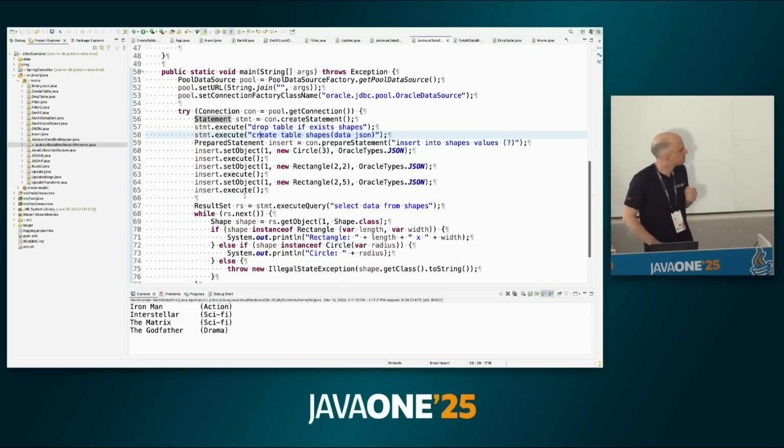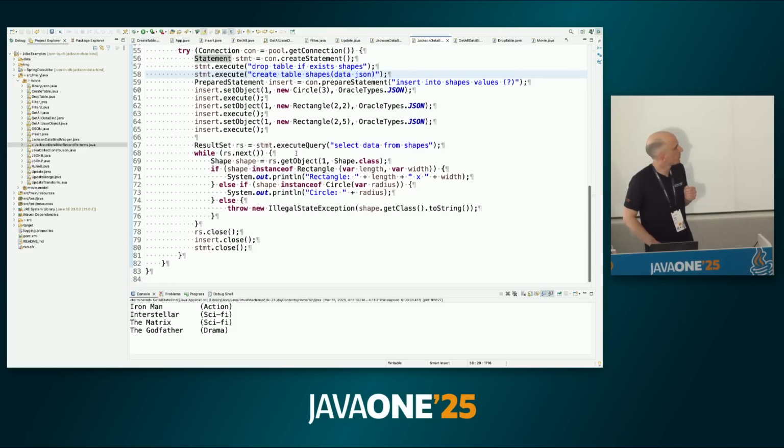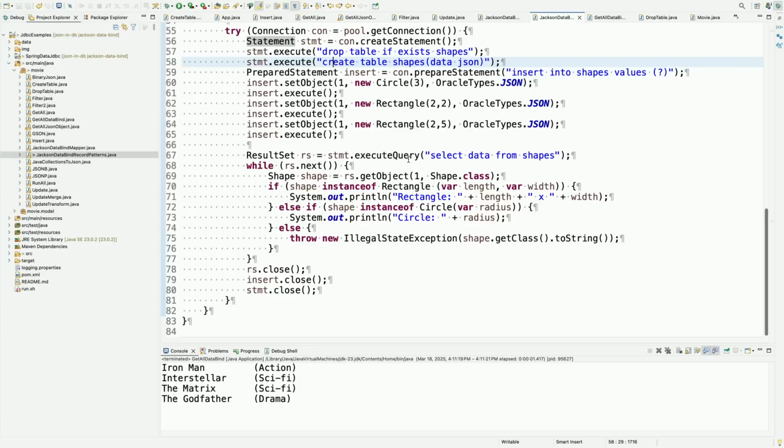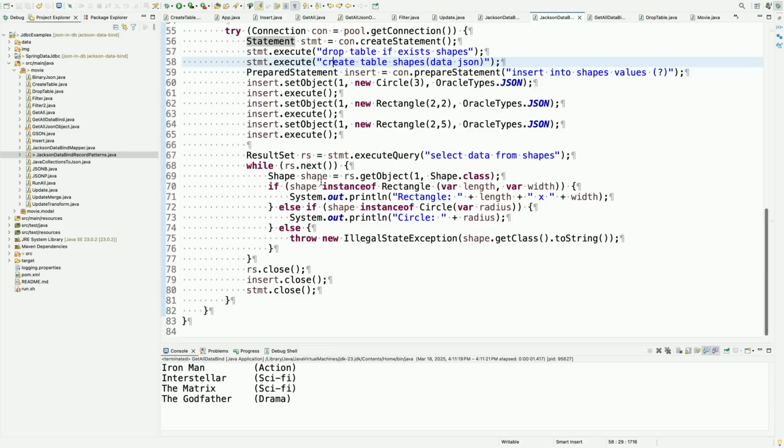And then when I read it out, I'm getting all these rows back from this data column. And each one, they're all going to be shapes, but some might be rectangles and some might be circles. So you can use this record pattern matching. Get it back as the shape, that parent interface.